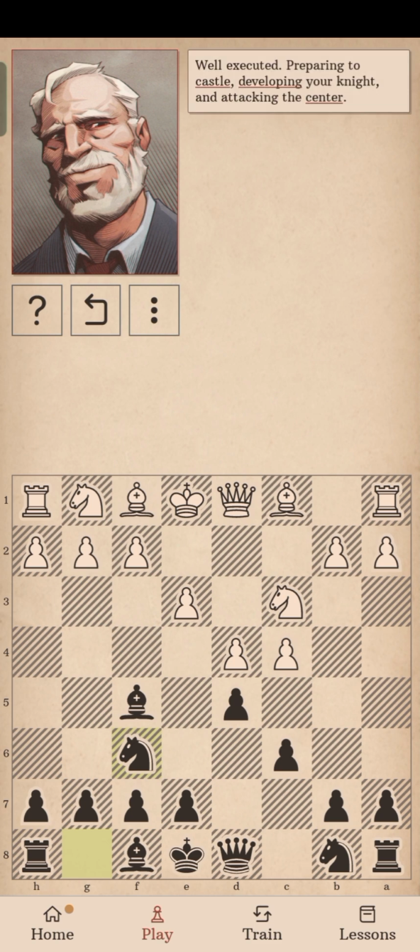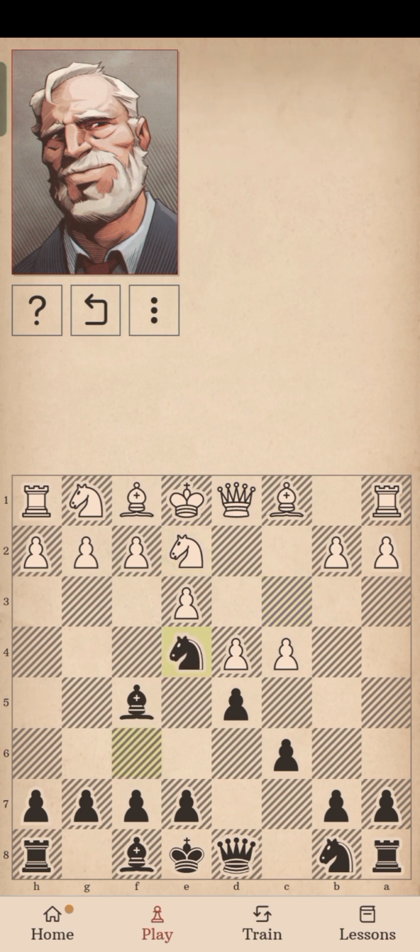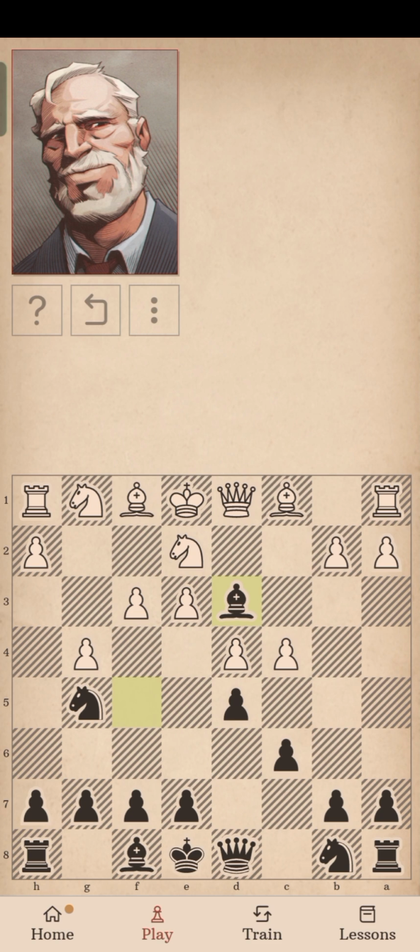Well executed. Preparing to castle, developing your knight, and attacking the center. Is it safe to take my hanging piece? You decide. Think carefully. Oh dear, I've left a piece hanging. Can you find it? Is it safe to take? You might want to reconsider.